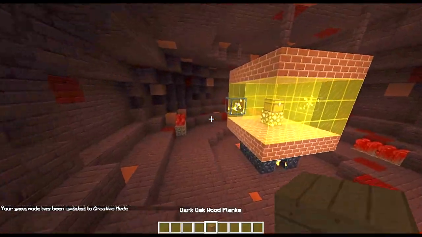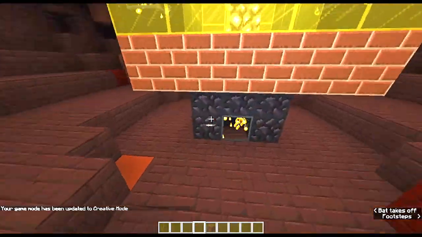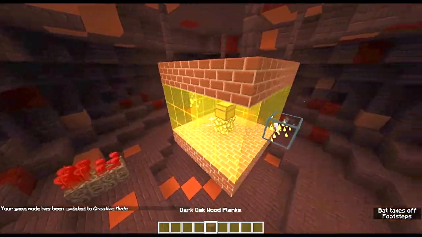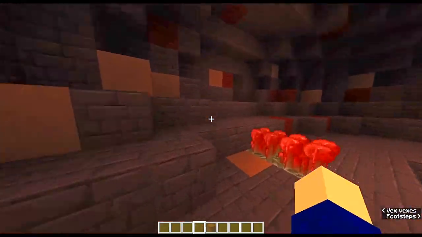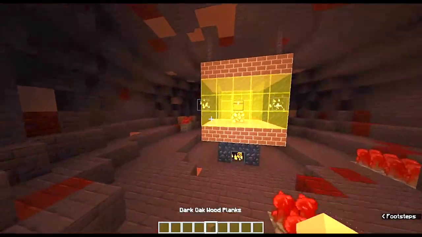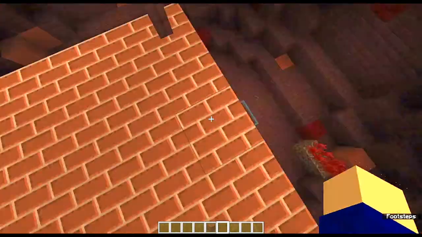See, this is where it starts to get a little tricky because phantoms, skeletons, and blazes. But there's nether wart. This is nether wart, but here's the wool. Yeah, this area is overall pretty simple to deal with. There's a few wither skeletons here and there. Just a little higher in difficulty, but not too bad.